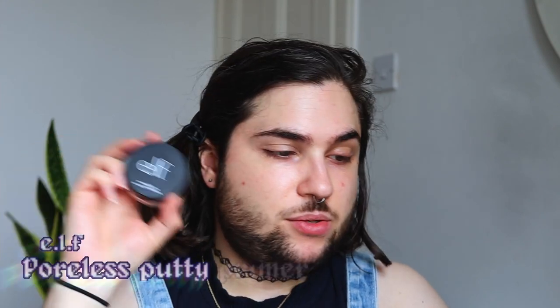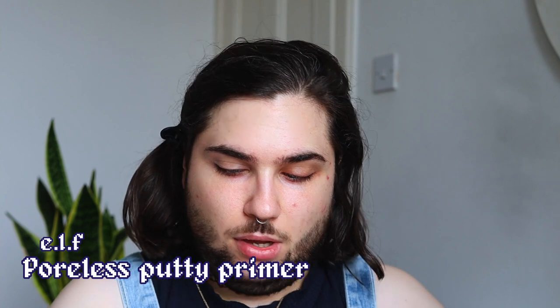While that sets, I'm gonna prime my face with the ELF Poreless Primer. The reason I'm using this one is because I'm gonna wear a very glorious dewy foundation and I want the look to be very summery. I find this primer helps smooth the skin so it doesn't look as textured with the reflection of the foundation. It also helps because usually dewy foundation tends to settle into my fine lines and emphasize them, but I find this primer to be more of a smoothing primer rather than a pore-filling one.